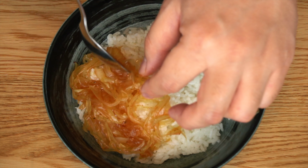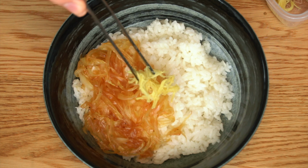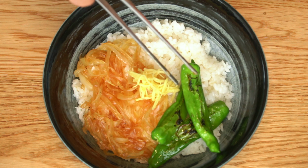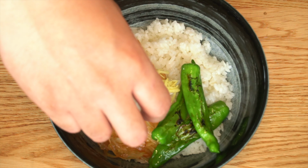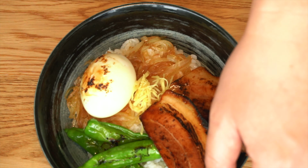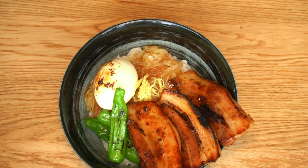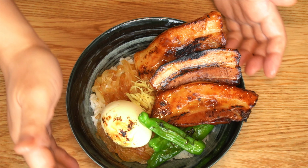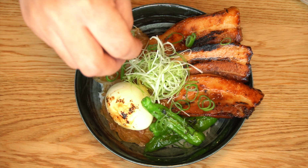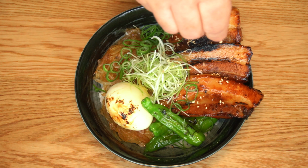Now let's plate everything. On a bed of rice, you put onions and ginger. Shishito peppers on one side. Soft boiled egg takes one corner. And your beautifully caramelized sous vide pork belly. Scallion curls, scallion rounds, and sprinkle some sesame seeds.